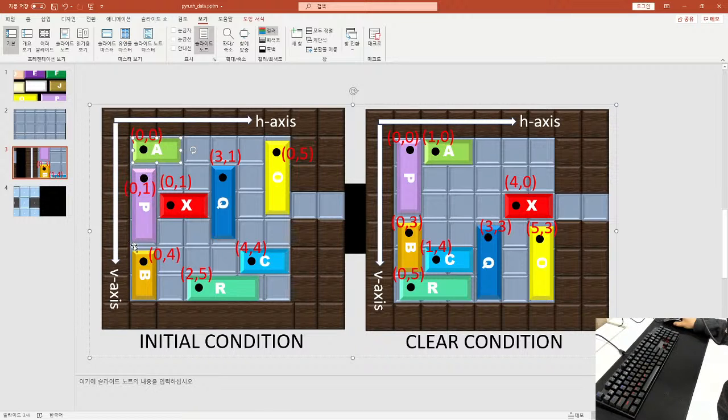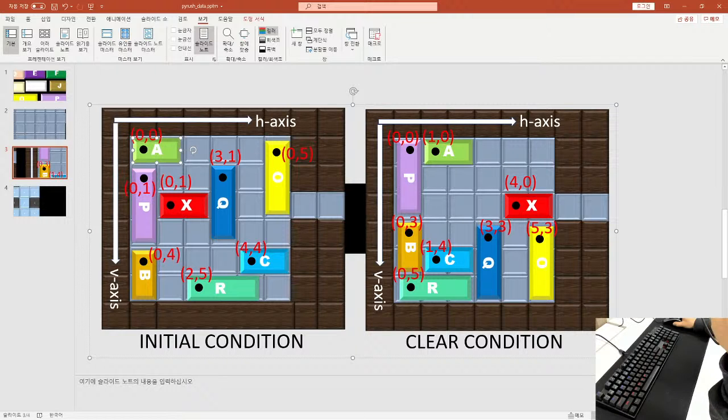If you are aligned on the vertical axis, like a P vehicle, you can go up or down, and an A block can only move forth or back, since it is aligned on the horizontal axis. So that's all. There are some restrictions.